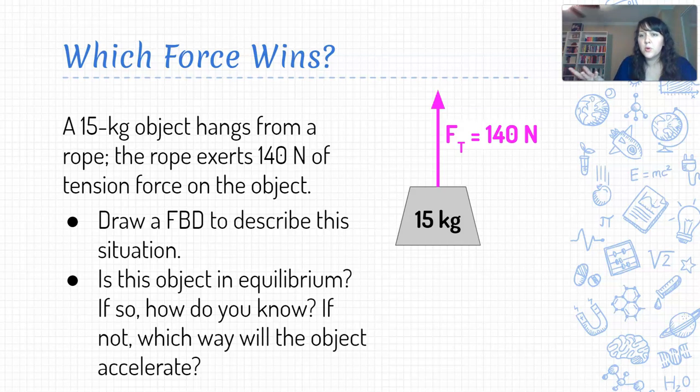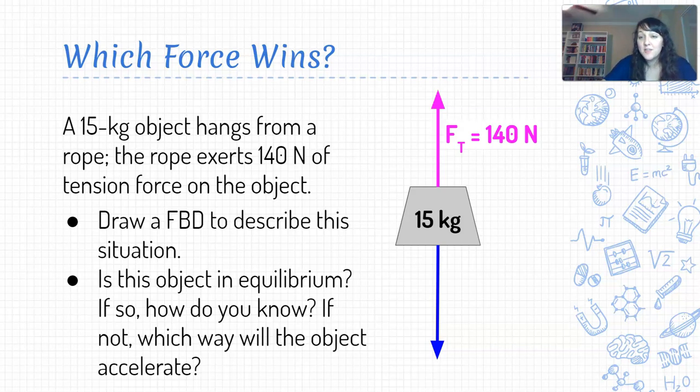But that's not the only force that's acting on our object. We are going to make the grand leap to assume that this is happening on Earth, because usually the stuff that we're looking at is happening on Earth. And so there is also a downward gravitational force acting on this object. So then the question is, what is that gravitational force acting on our object? And as a reminder, here on Earth, the acceleration due to gravity is 9.8 meters per second squared. So given that and the information we have, what is the gravitational force acting on this object?